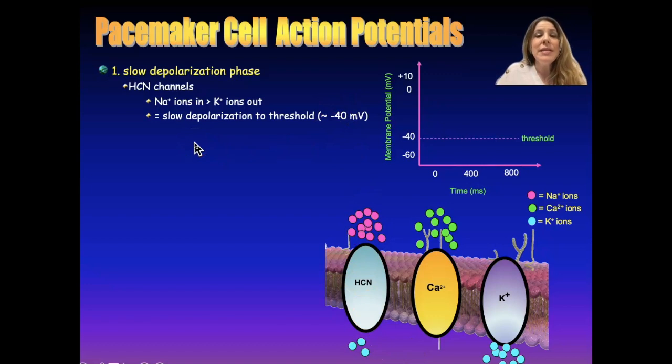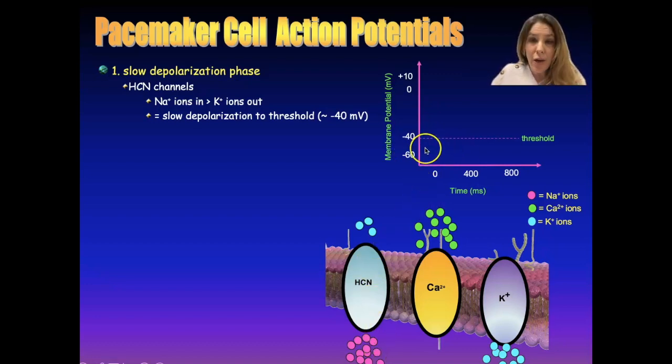So let's see how this happens. Okay, did you see that? I'm going to go in reverse. Watch what happens to these sodium and potassium ions at the HCN channel. Okay, so you see that? More cations, in this case sodium, are moving inside than the cations are moving out. So we get an overall increase in positive charge, slow depolarization happening inside the cell as a result of that exchange of cations where you end up with more coming in than you have going out.